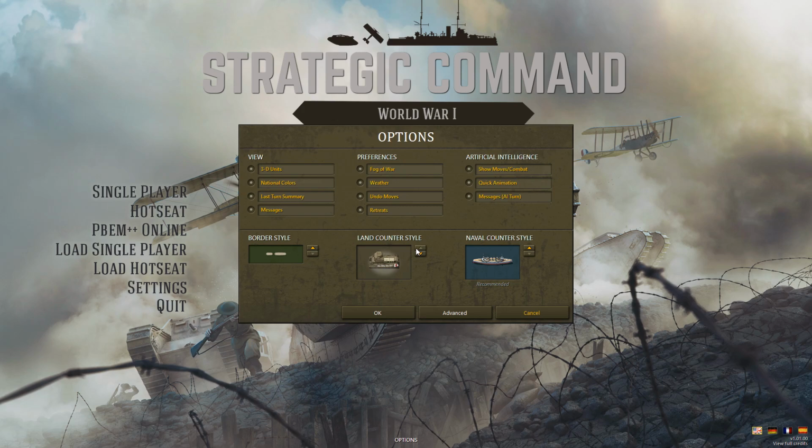Unit styles have a couple of different options too. The 3D ones, obviously, you can have a counter piece below the 3D unit. If you turn that off, you just have the standard style, and then you can see the naval counters as well. And that's what we're going to go with.